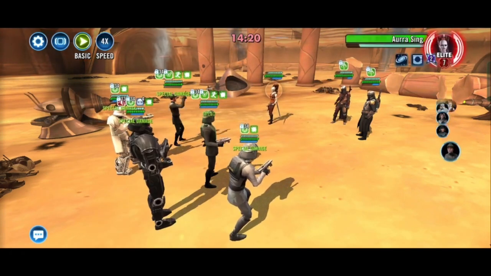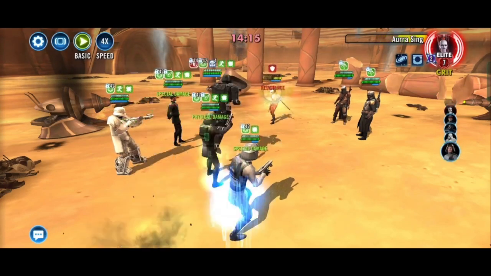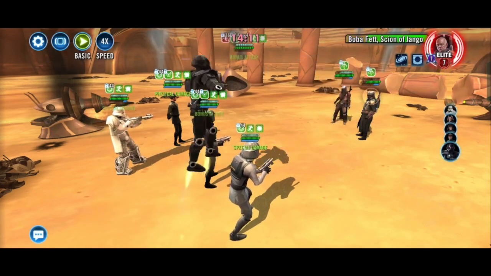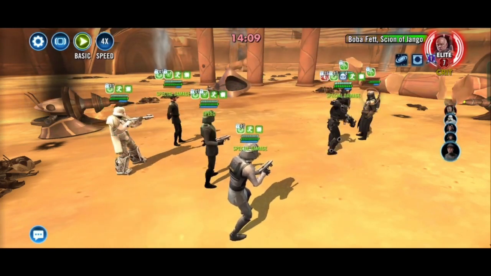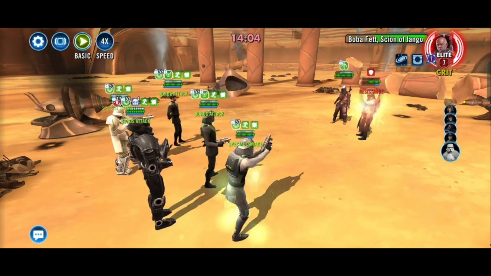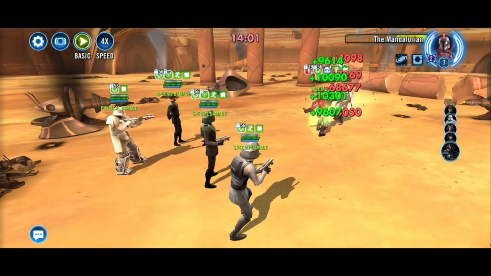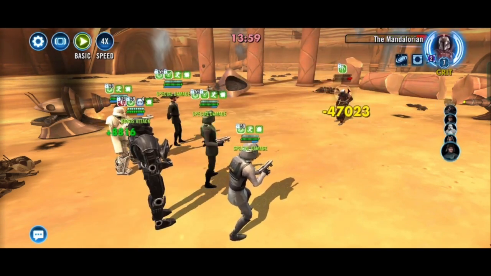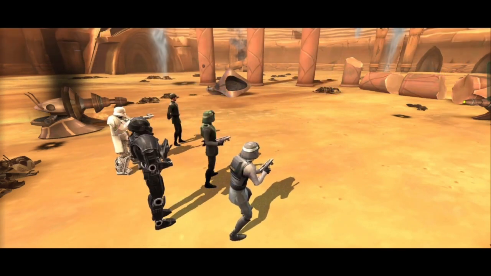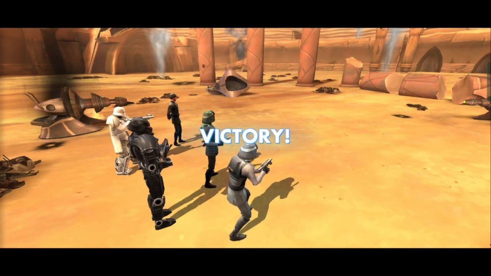But there we go, Boba goes down, and from here on out we've got lots of stacks of Emperor's Trap already, so we should be hitting pretty hard now. Turn meter's flowing. Stark doing a nice job of pushing their turn meter back whenever he takes a turn. So these guys don't even stand a chance. There you go, boom, boom. Just down to OG Mando, and we should be good to go here. Boom, boom, boom. One more time. There we go.